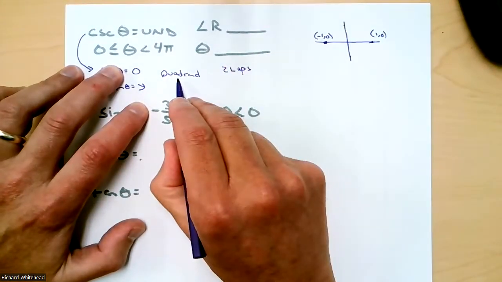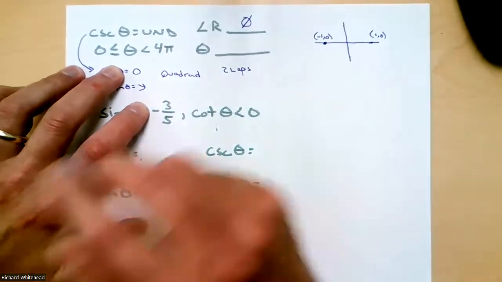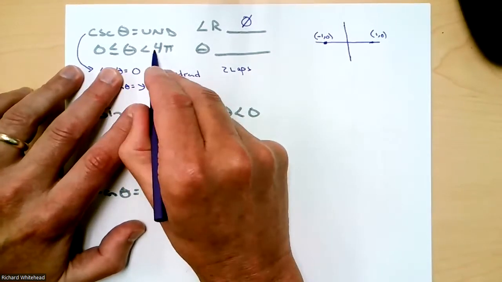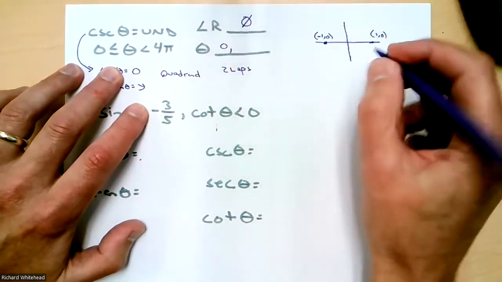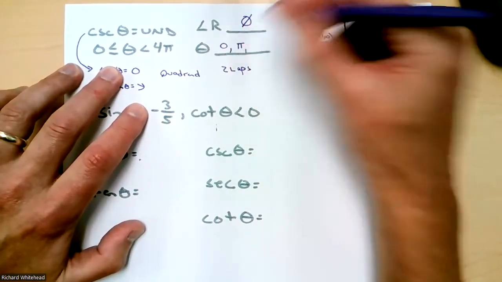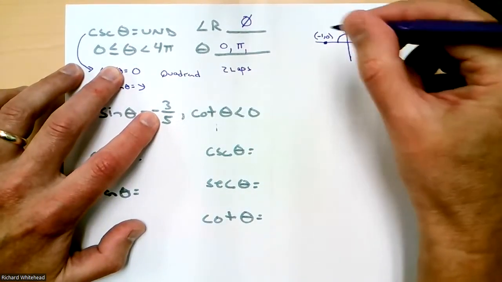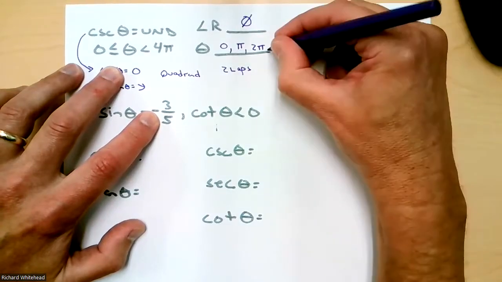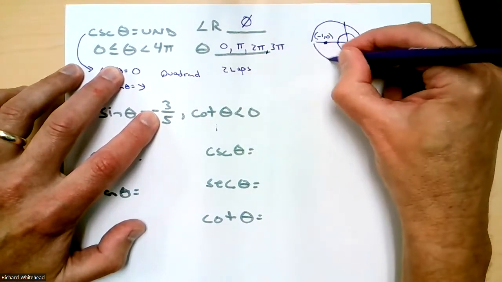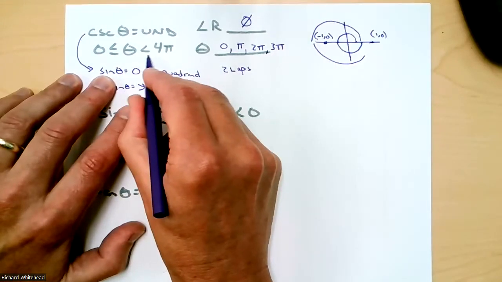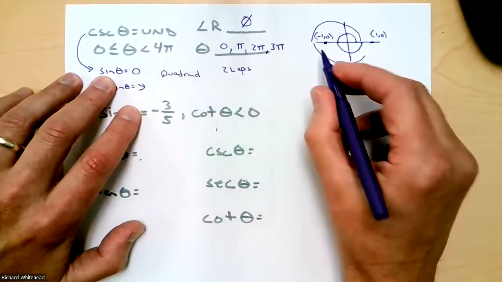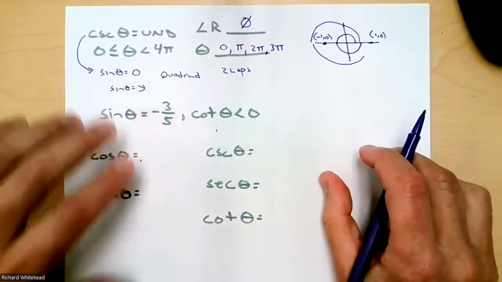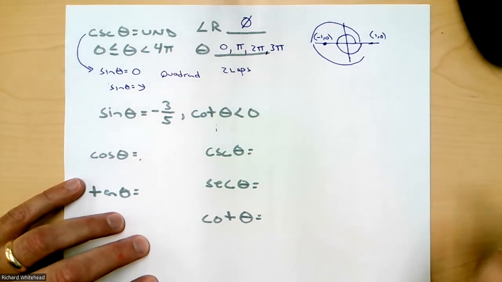First of all, you'd say, well, it's a quadrantal, so there's no reference angle, but we need all the angles that match this for 2 laps. That'd be 0, pi, 2 pi, 3 pi. And then somebody says, well, what about going all the way to 4 pi? Well, it doesn't say including 4 pi, so we don't go all the way to 4 pi. So we just need these 4 right here. Takes a little thought.